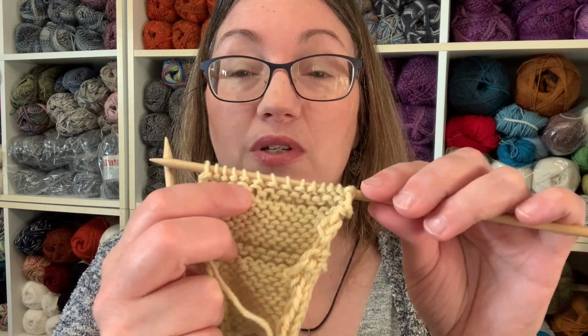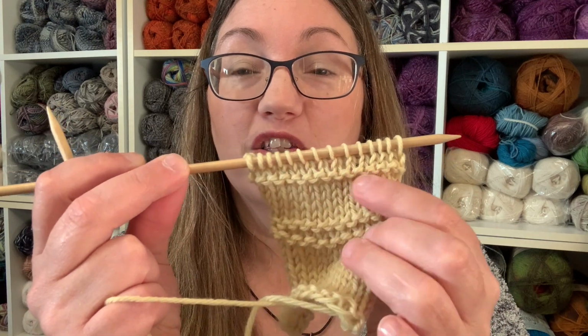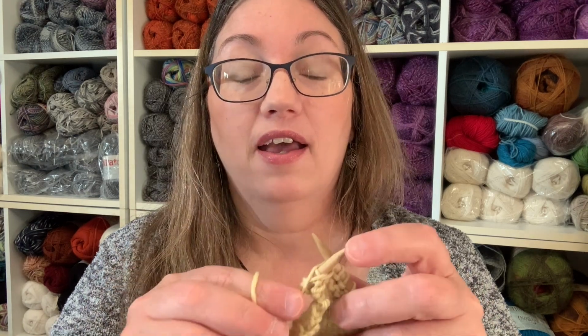So there you go. So you can see my purl bumps on the back. I just knit backwards across the row, and there's the starter stockinette. So now I am back to knitting forward way, the way we normally do. So I'm just going to go across the row really quick, just how we normally do.